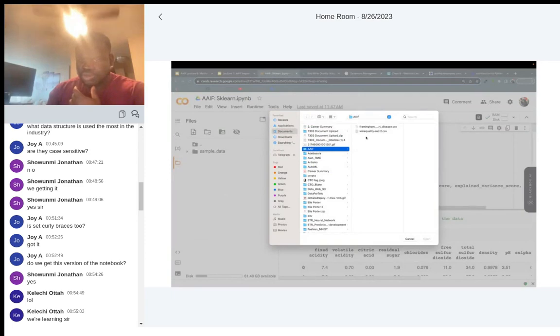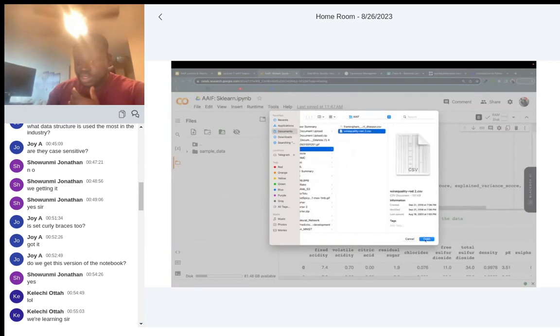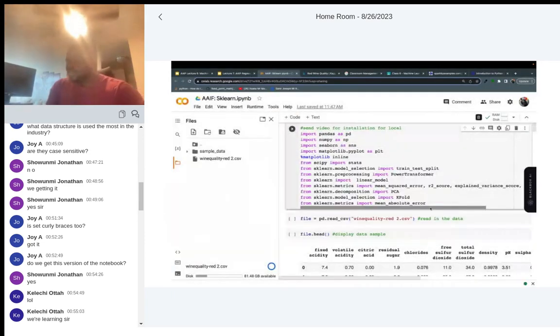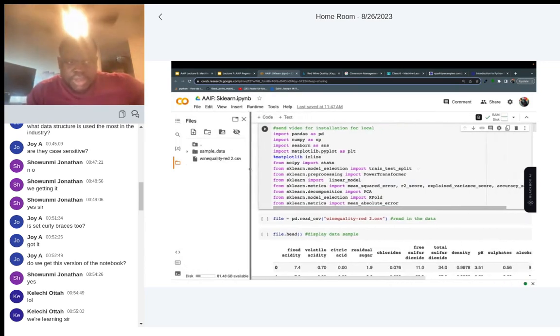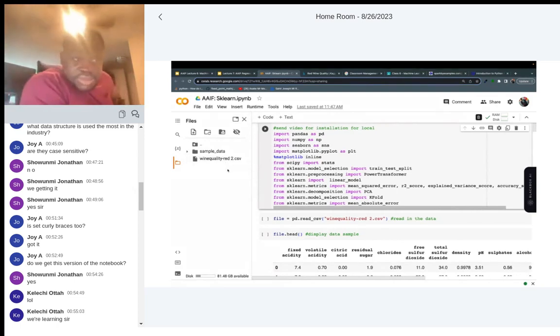I have a question about this actually. I did upload data here, and instinctually, for some reason, I felt like I needed to put it in the sample data directory, and it did not work. I had to put it in the regular directory. So what is the sample data? Why is that there? Did you create a copy of this notebook? I'm sure you didn't create a copy, did you?